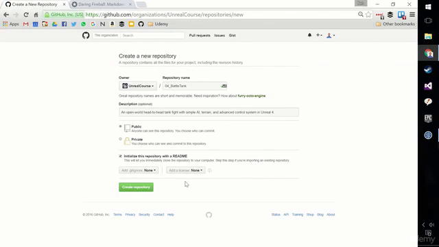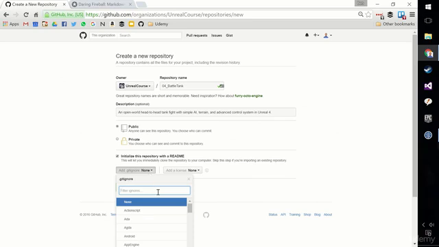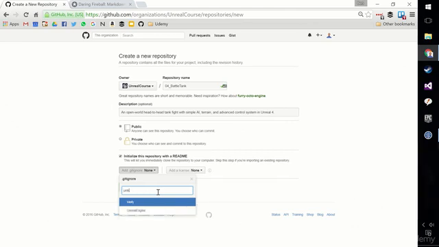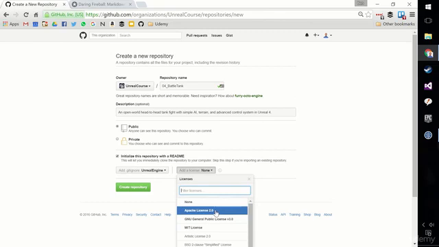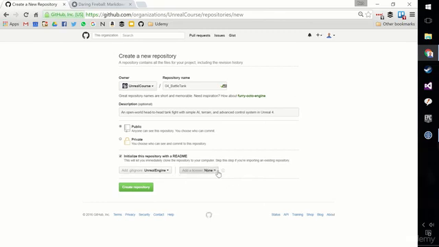So we're going to initialize with a README. Lets other people know what your repository is about when they get to the web page. And we're also going to use, now that you've seen how a gitignore is built up, why give ourselves the pain of building it up from scratch? Why don't we just type Unreal in here and realize that people have already made one and it's going to be good enough. License is up to you if you put a license in. I'm going to leave no license here. And let's click Create Repository.